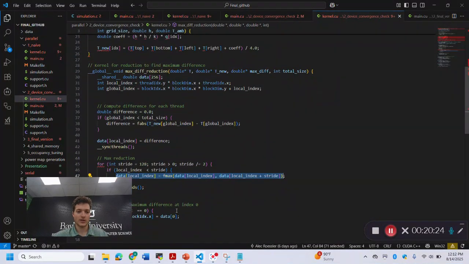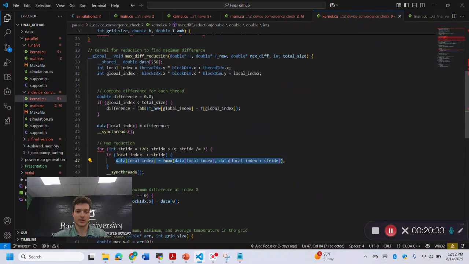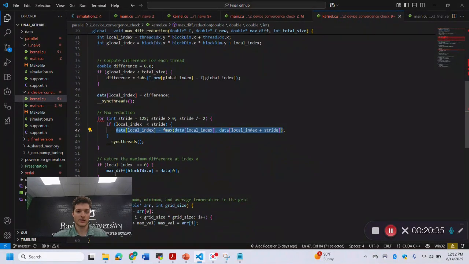And so the max difference array will then be size 256, and that can be copied into host memory, and a serial max can be computed and then checked for convergence.